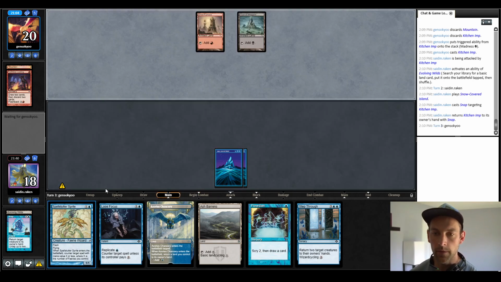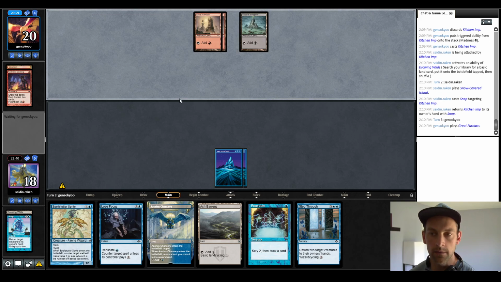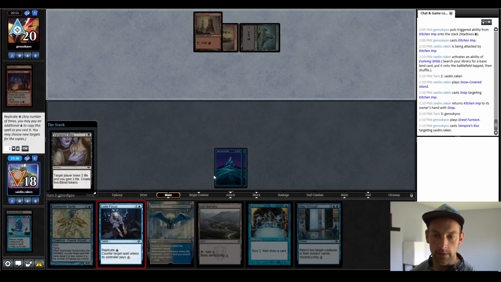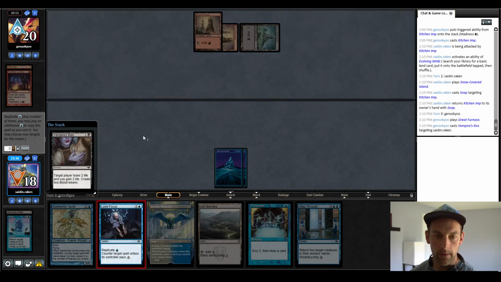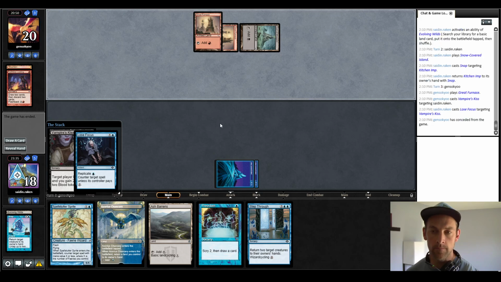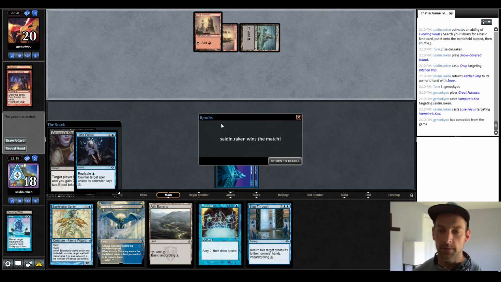Now we can Lose Focus the Kitchen Imp, or we can Spellstutter Sprite Looting, or a Bolt. So we're gonna Lose Focus this with no replicate. And they've scooped. I guess it was just too much for them. See you in the last round.